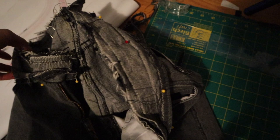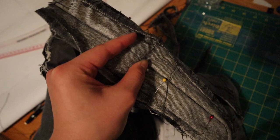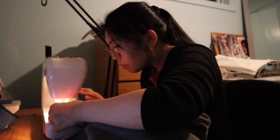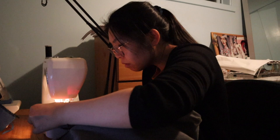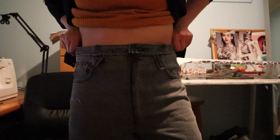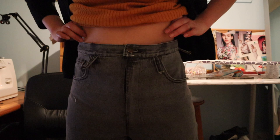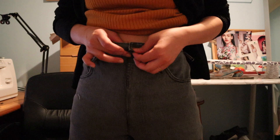So let's see if this works, because I feel like I may need to make this smaller, but yeah, let's try it for now. Oh my gosh, I think it fits. It's just a little bit loose here. But generally, I think the fit is good. All I have to do now is top stitch all of this and then put the belt loops back on.